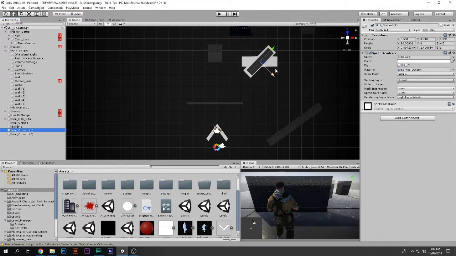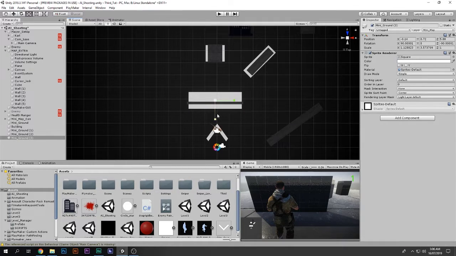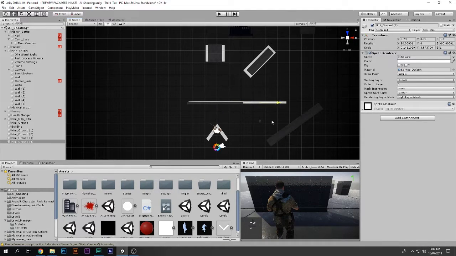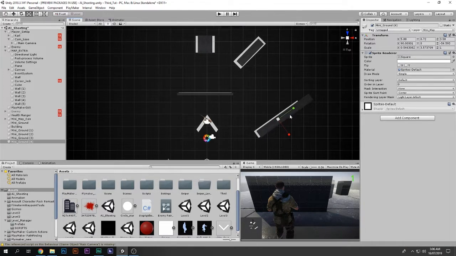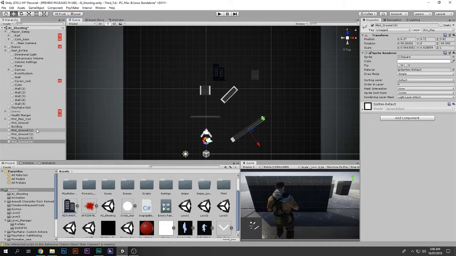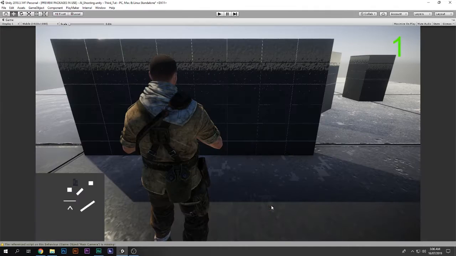Wait, what? I just messed up. I have to do that again over there. Okay, bring it over here and make it larger and do that, and then of course you can add as many as you want. You can also similarly add the roads and all that, so that is also pretty nice and easy. So yeah, you can add roads and all that, and it's all up to your imagination. Duplicate this and put it over there. So now you can see we have these guys over there.